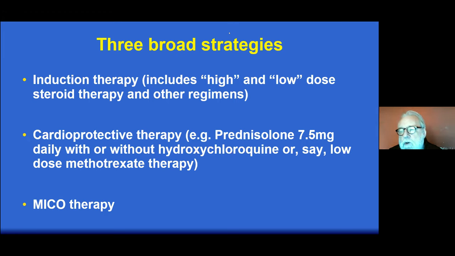Thinking about the use of ginkgo, taking time with these interventions, and then thinking about Ritalin, which has been shown in controlled trials in sarcoid to improve sarcoid fatigue. It's not an anti-inflammatory drug. It's actually used for attention deficit syndromes in children. So it's a whole different ballgame, fatigue.